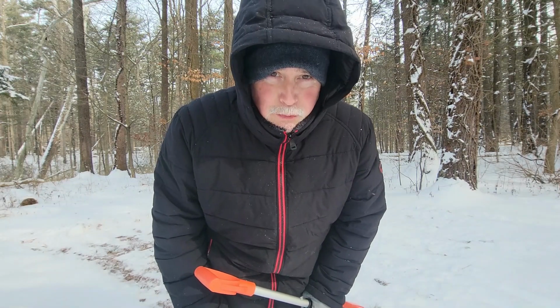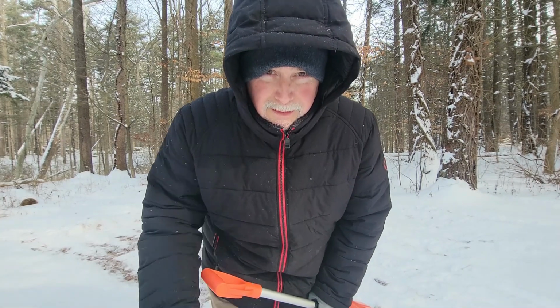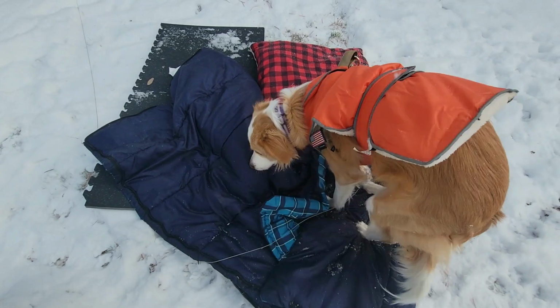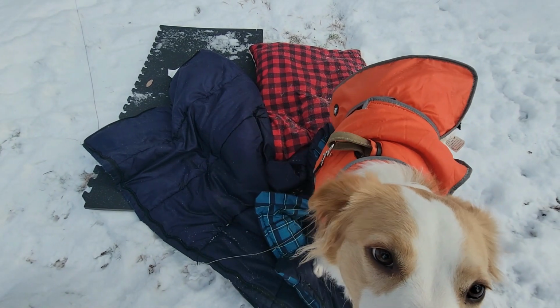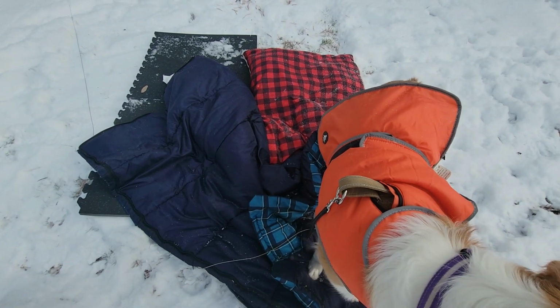The reason I'm trying to get as much snow away as I can is because when the stove gets the tent warm inside, I don't want to be walking in a bunch of water. I have made Star a little bed here in the top of the snow so she can get on it and get off her feet, to protect her feet.